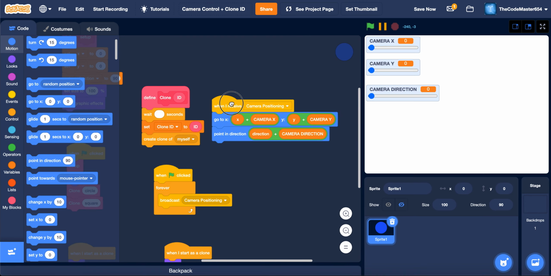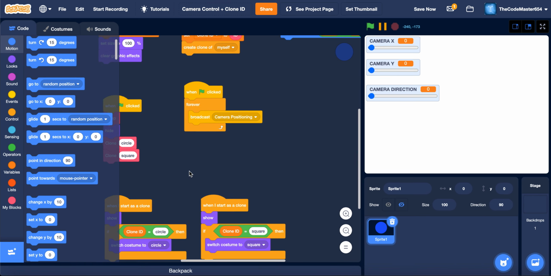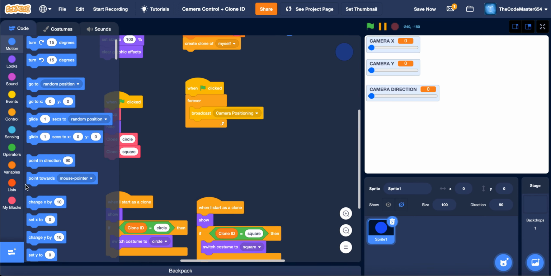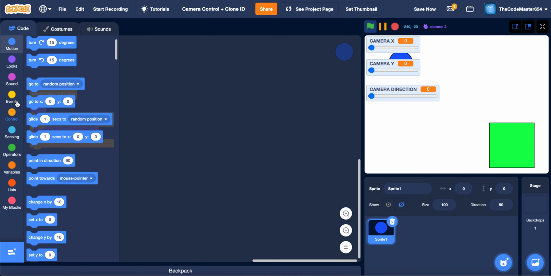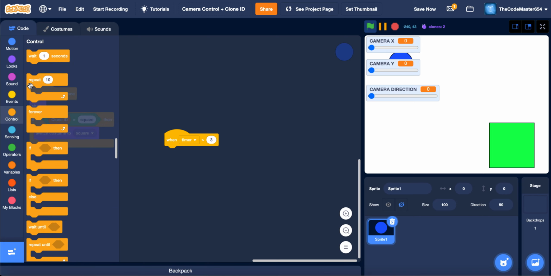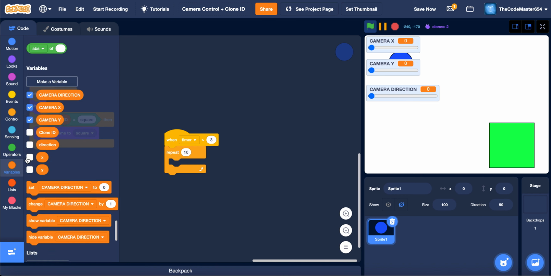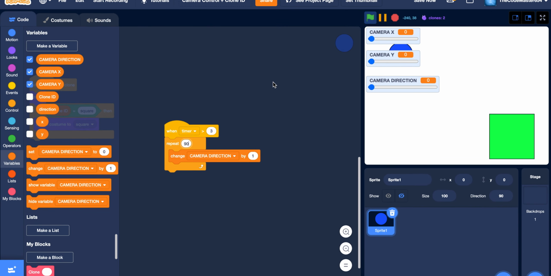So now how to use the camera. The camera is not hard to use. You would use it like you would with these change Y blocks. So if I were running the project and I drag in when timer is larger than 3, then repeat 90, change camera direction by 1.